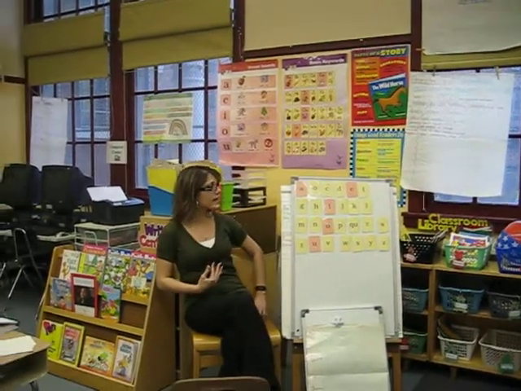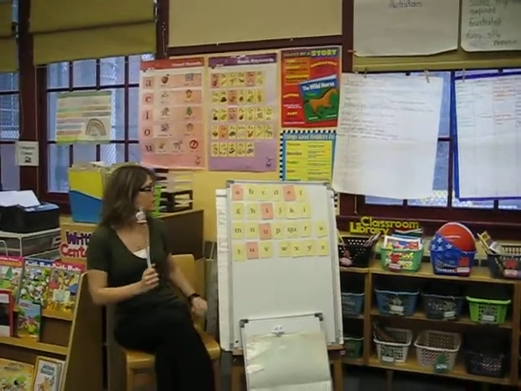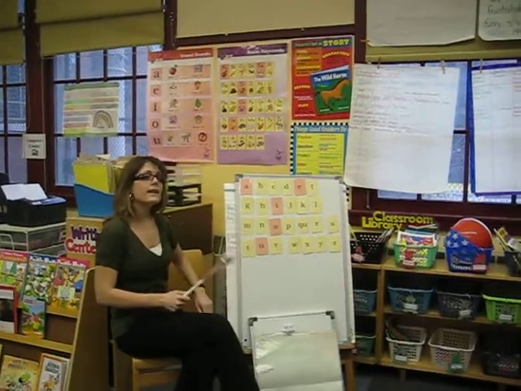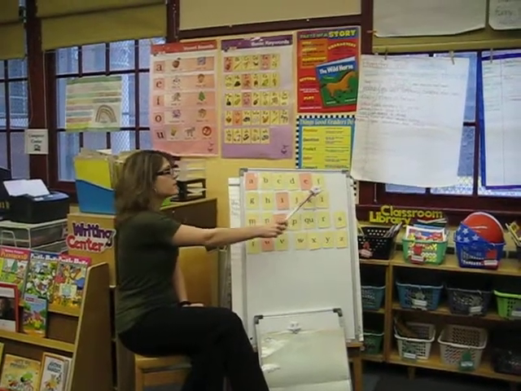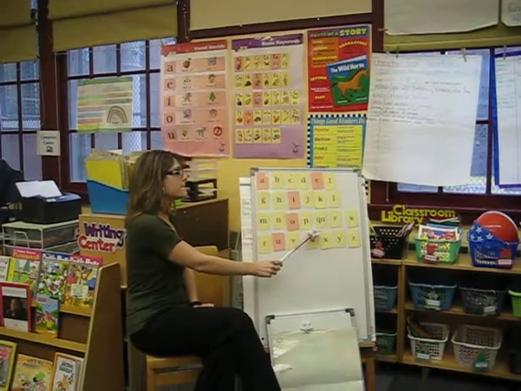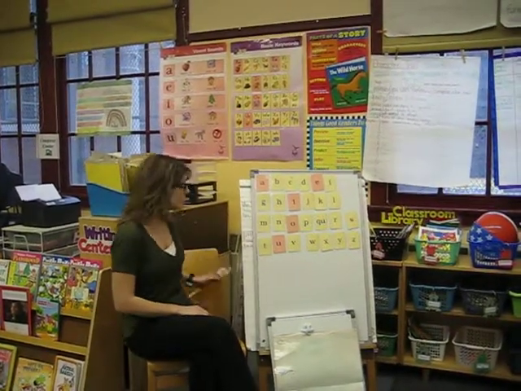So the first thing I would have the children do is repeat the sounds that we have learned in the past. So I would take my pointer and I would point to each letter and they would give me the sound. So, D, K, and so forth. Then what I would do is introduce the new letter of the week.